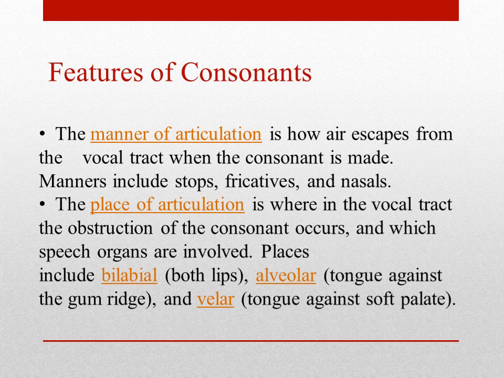That means if it's bilabial, for the pronunciation both lips will get involved. Like for the sound m, when you say m, you see that both lips join together and the sound is pronounced. Alveolar means tongue against the gum ridge, the hard ridge just behind your upper teeth, which is called the alveolar ridge. We need to see whether the alveolar ridge is used or not. And velar: when you move your tongue back in your upper mouth, you find that soft area called the soft palate. So these are the places from where any articulation can take place.